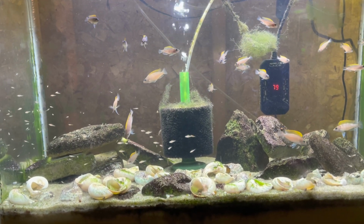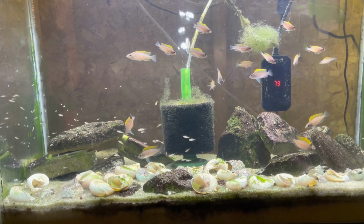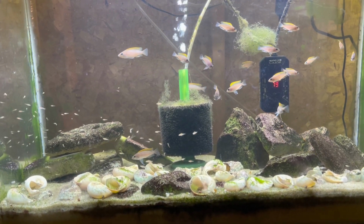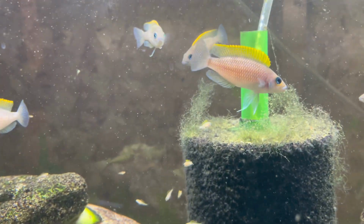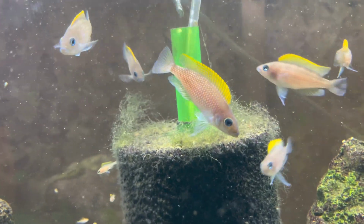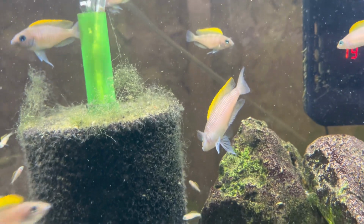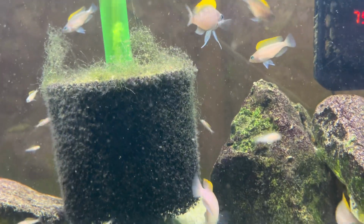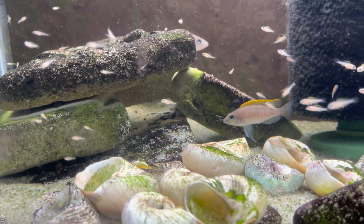As far as sexing this fish, that's where it can get difficult. The only real difference between the two that I can find and read about is the size difference. Males get about 3.5 inches long compared to the females 2.5 inches long. They say males can be more brightly, intensely colored. I don't really see that with mine. The only real way I can tell the difference between the two is the size and then who's guarding the eggs and the fry.